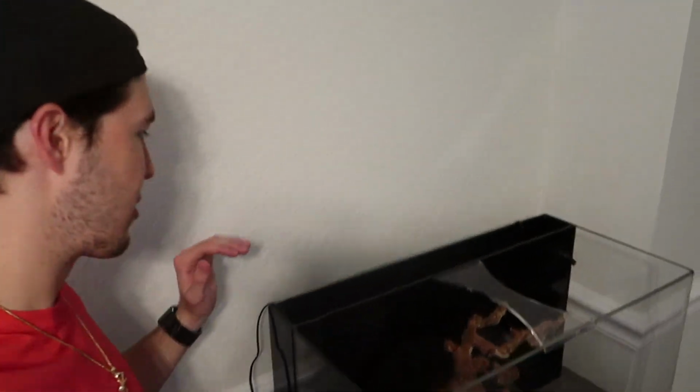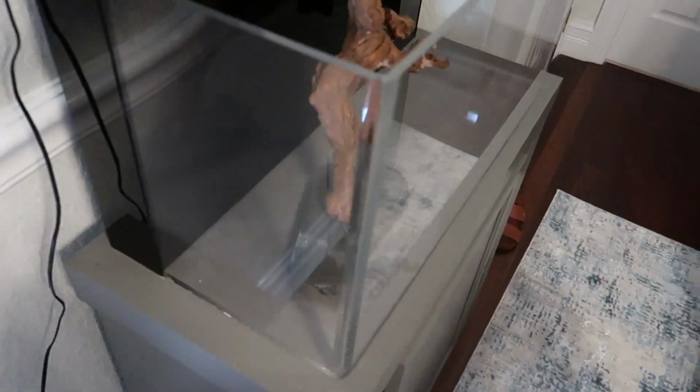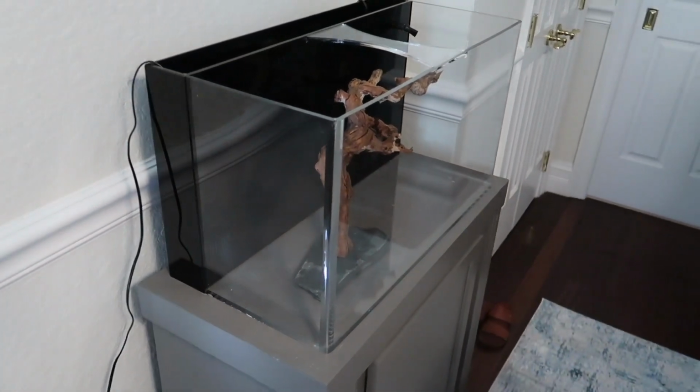We have cleaned this tank out top to bottom, rinsed it out and everything. I scrubbed it. We did not wash the bio balls. We're keeping those. They already have good bacteria. And right here, there they are. Beautiful. Filtered, cycled. So we're gonna get this thing rolling, put some plants in there, put some sand. This thing is gonna look so good by the end of this video.